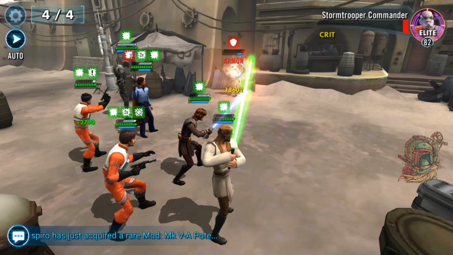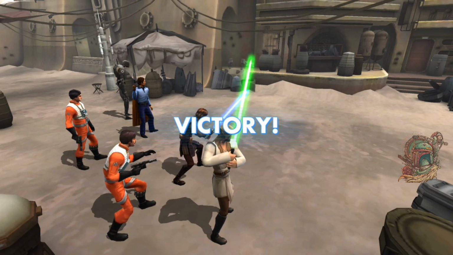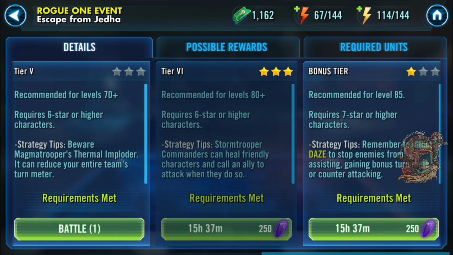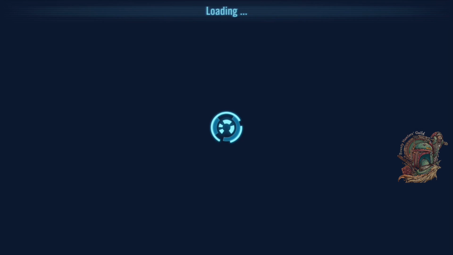In the next few phases, I went ahead and did strip the buff just to confirm that it was removable by Qui-Gon Jinn and his Humbling Blow. So you'll see that in a few minutes. Not a few minutes, but a couple seconds when I get to that tier, because I do put the next tiers on auto and just run through it real quick.